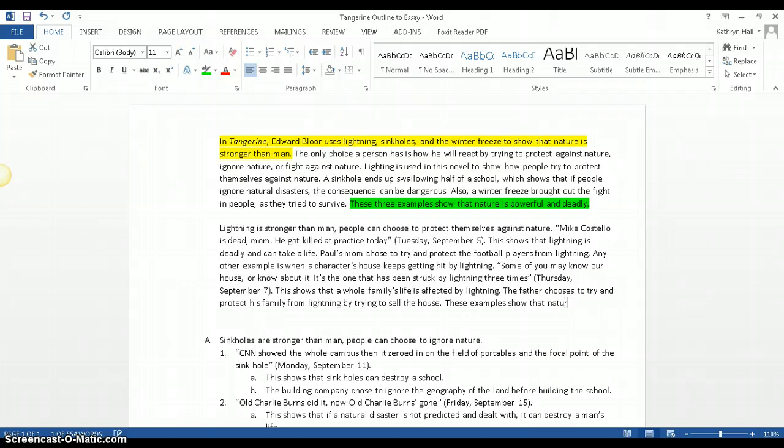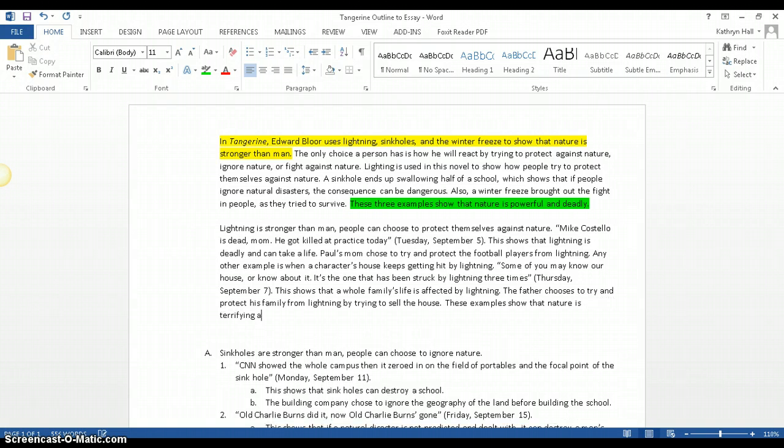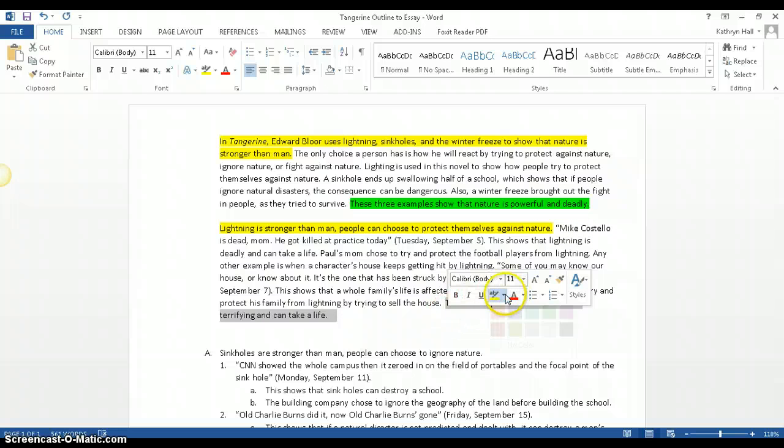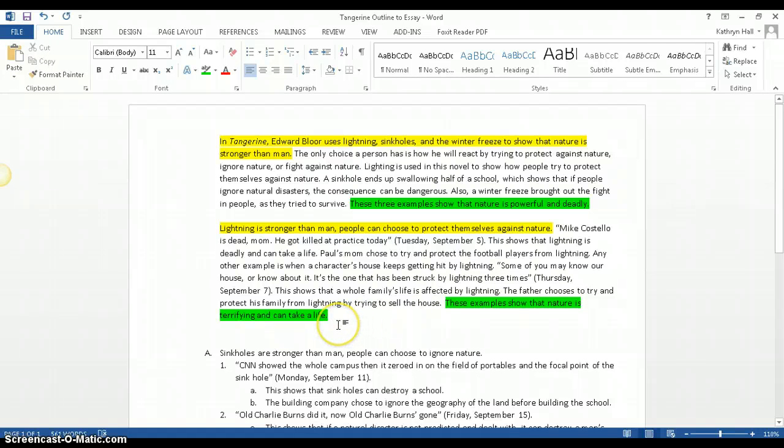Nature is, let's use the word terrifying. Terrifying and can take a life. Ooh, I like that. That's really good. Now I've got my introductory sentence, which is about the whole paragraph. And then I have my concluding sentence. Okay?